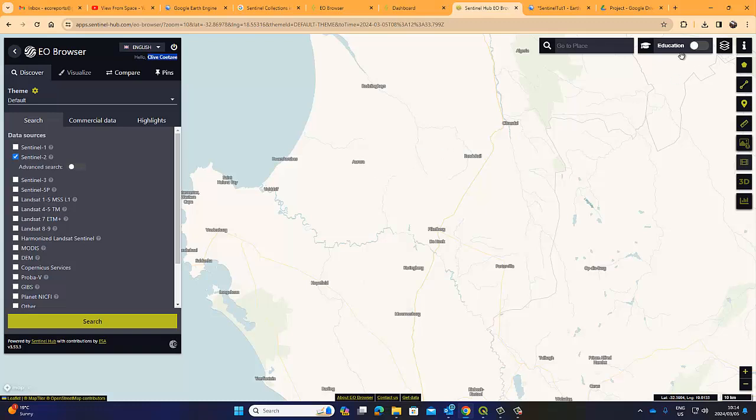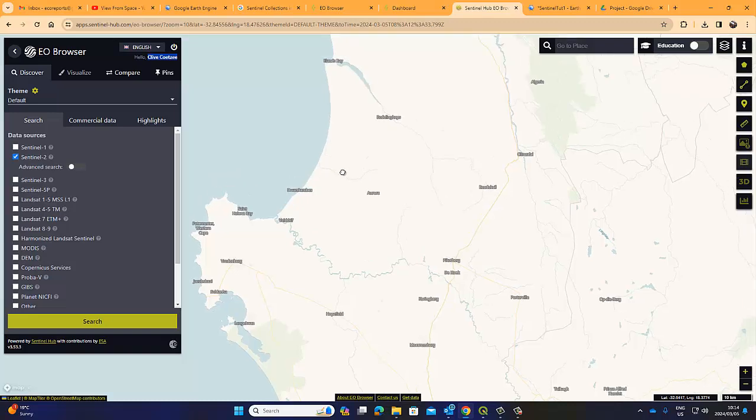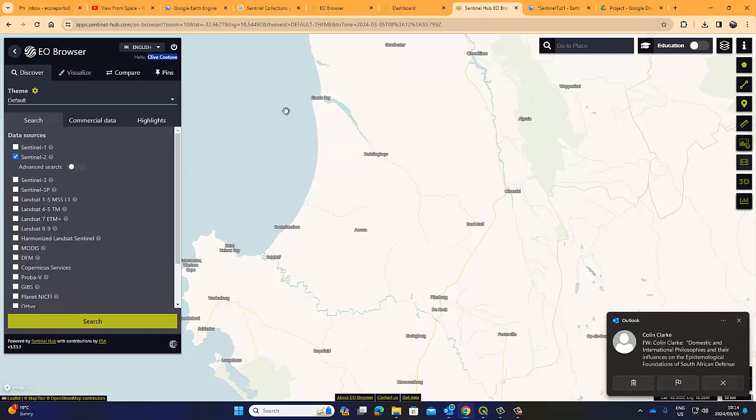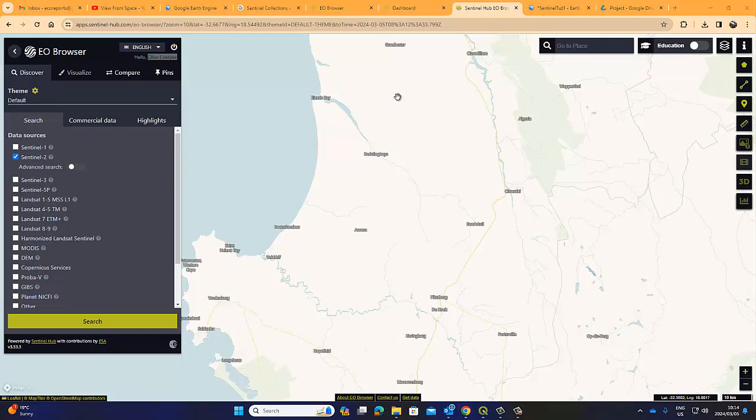All these other things you leave the same. Make sure that the map is small enough or at the right place so you can draw your region of interest. Remember, this is roughly my region of interest. You have to have a rough idea where your region of interest lies, because it's going to clip around your region of interest when you export it. If your region of interest is too narrow or too small, or too far left or right, you're not going to get a proper download of the image because it's going to clip it and it doesn't fit. You have to redo everything.